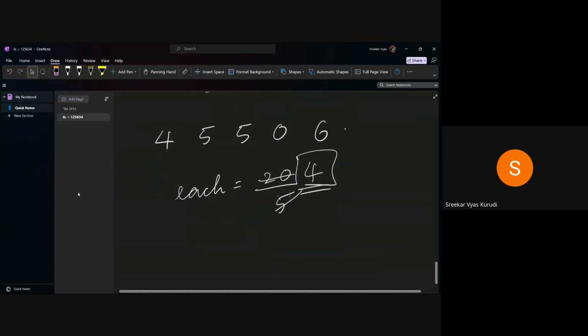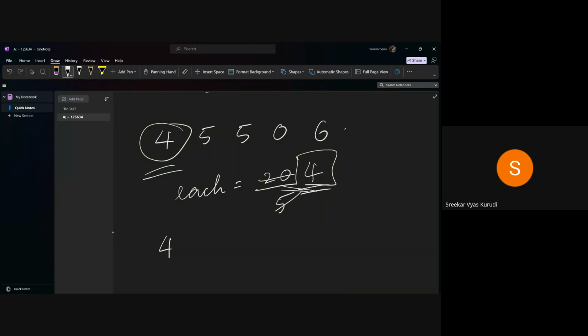Now you just iterate from left to right, because you can only pour liquid from a container on the left to a container on the right, not necessarily consecutive. Initially you start off with 4. You already have 4 liters in it, so you don't do anything. You move to the next one. Now you have 5 liters, but you need only 4 in this jar, so you transfer 1 liter to the next container. Now this will become 6.